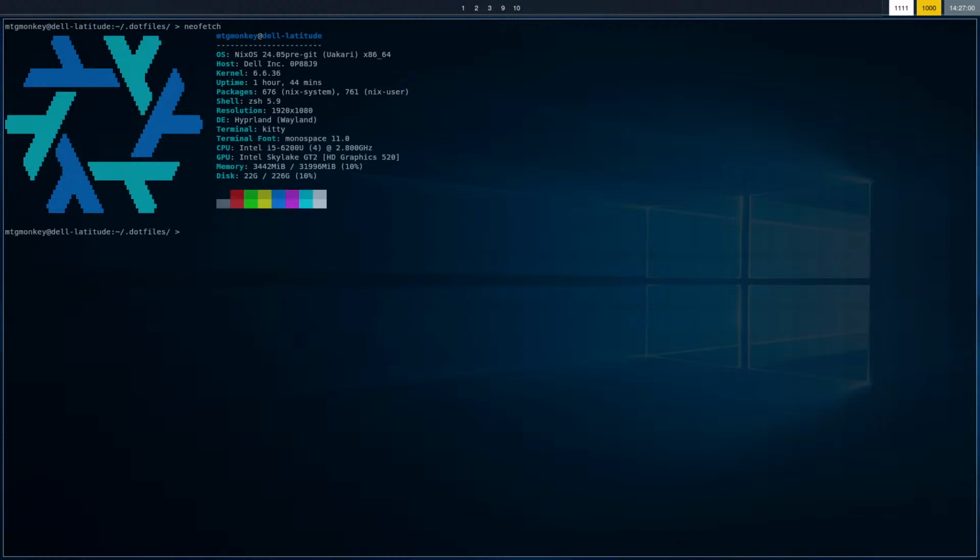I'm surprised it's using so little RAM. Like, honestly, that is incredibly impressive to me. I want to use a different terminal, I think. Okay. Give me a moment.